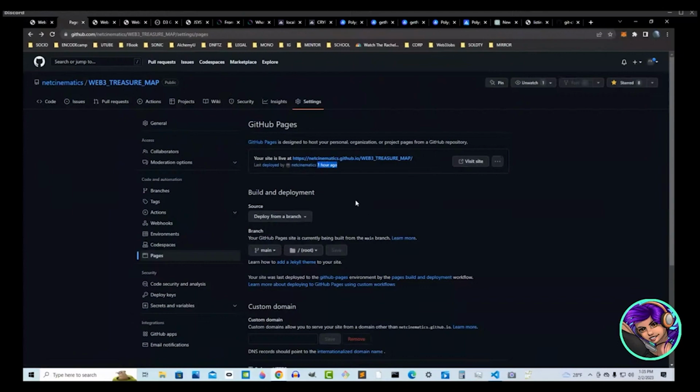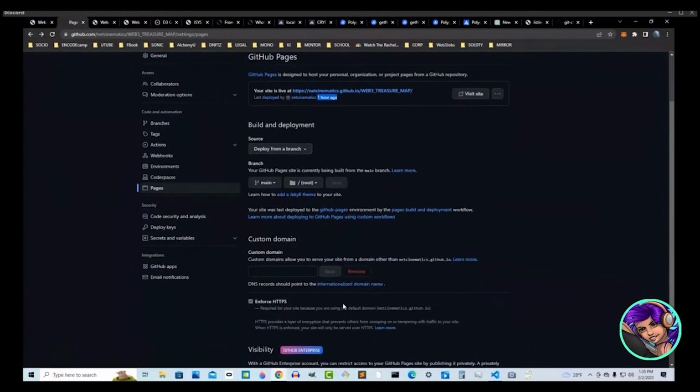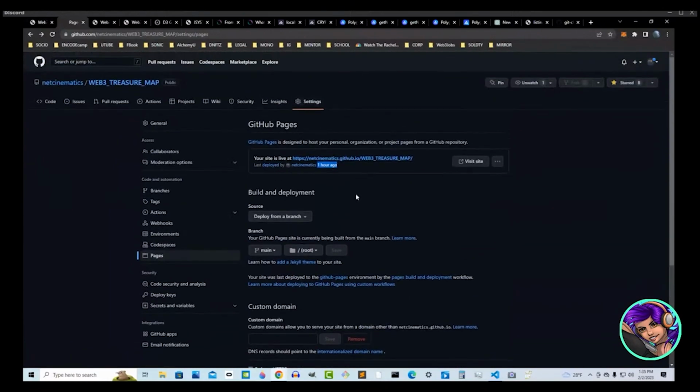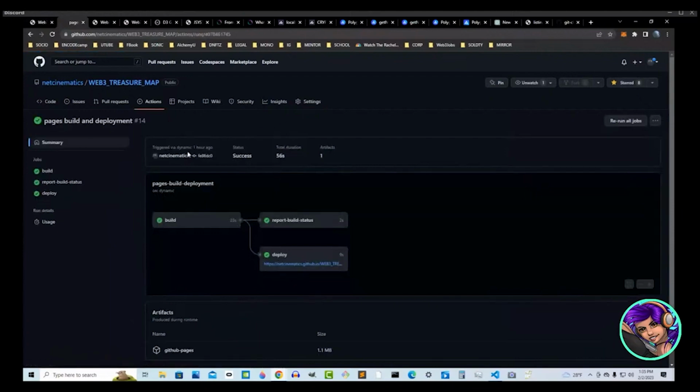So I could do some stuff. I don't want to break it. Right. But if we could force it, let's see if there's a way. Unpublish. No, I don't want to do that. Maybe under here, maybe there's a way to force a new deployment.